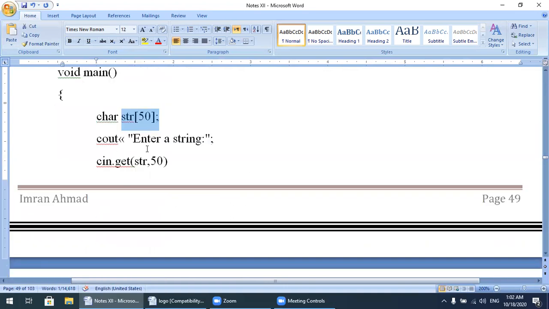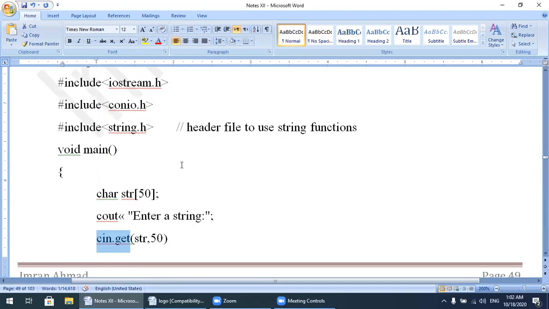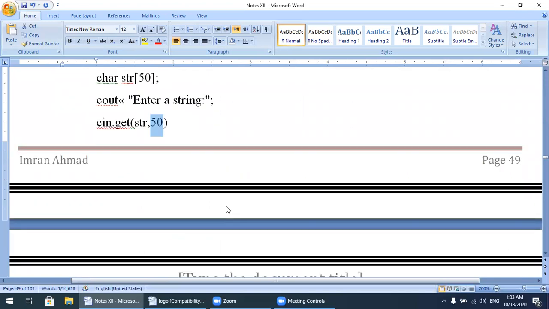cout << "Enter a string". Now watch here, I'm going to use a different function: cin.get. Another function, gets, we have already studied, and you can also use it, but gets also doesn't include the spaces. So you must use the same cin.get function for counting the spaces. The string variable name is str, and the size of the string should be within the range of 49 characters. It means that I make it 50 and the last character should be backslash 0, so I can assign 49 characters.